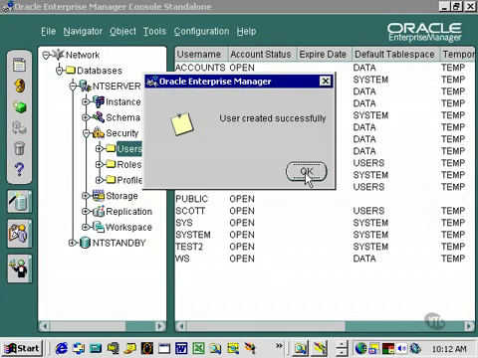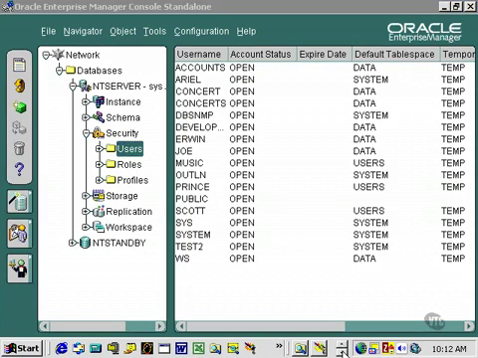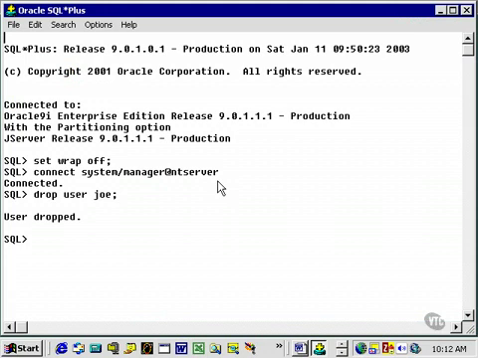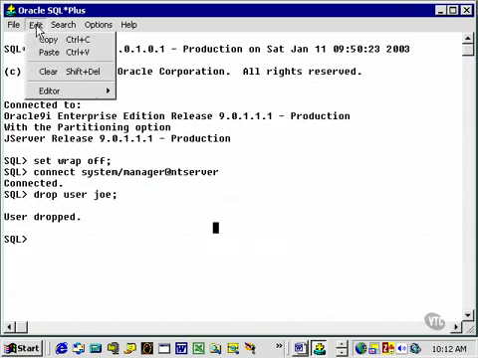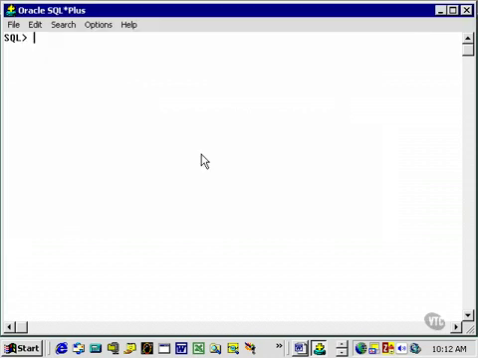The user has been created successfully. And what I want to do, since connect has been deprecated, is go and remove it. So let's clear the screen. Let's connect.